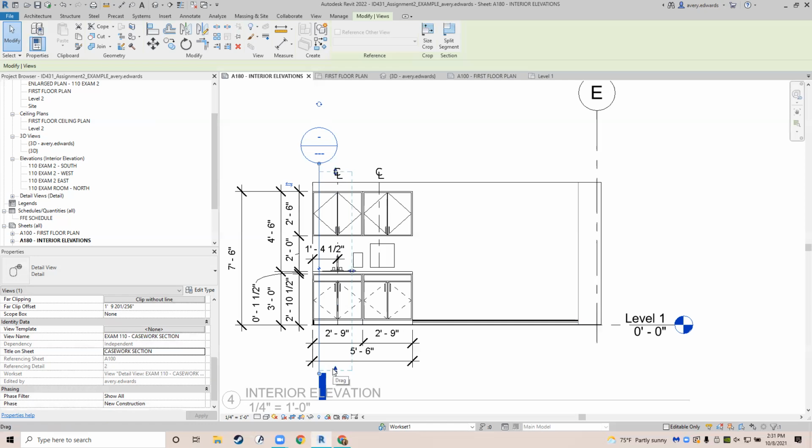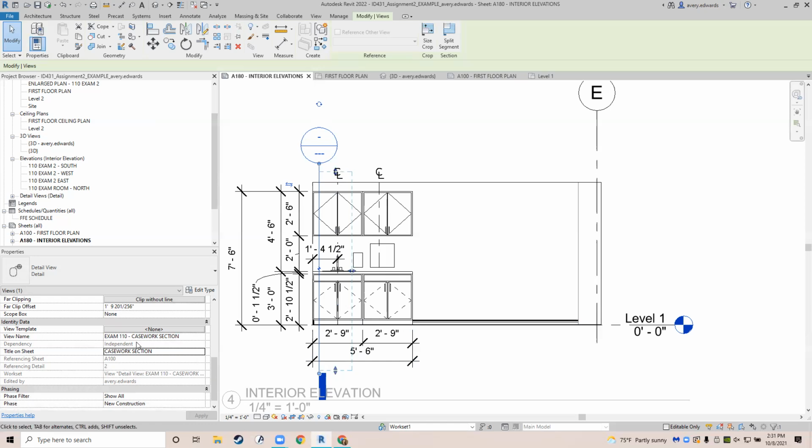You will change the name. You have to change both. We don't want it to just be section 1. That's its default, very basic name. View name is its actual name in your browser. It's like a username. Every view can only have one unique name. You can't have two views named the same thing, just like you can't have somebody else's username.